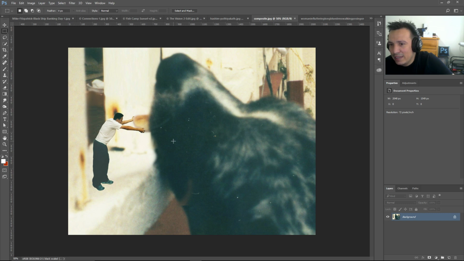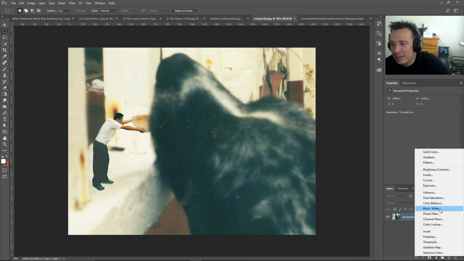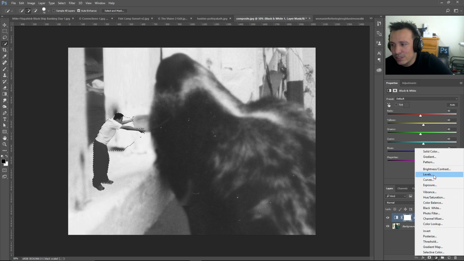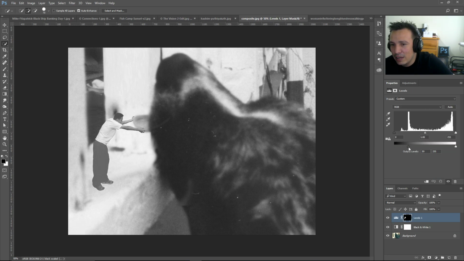Yep, that's it. This is mine again, and I could go on for days as to what's wrong with this image. And by the way, some of the things that I mentioned on the other composites, I had the same problem. If I create a black and white adjustment layer, obviously this part stands out too much. So I would give the same advice: create a levels adjustment layer and reduce the contrast of that part so that it matches the scene better.